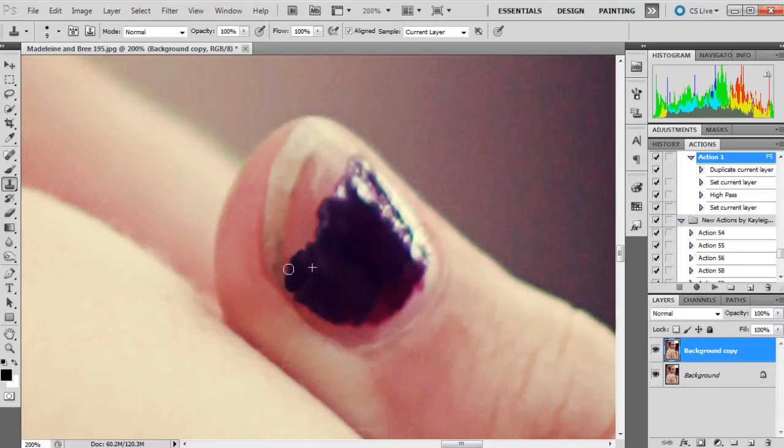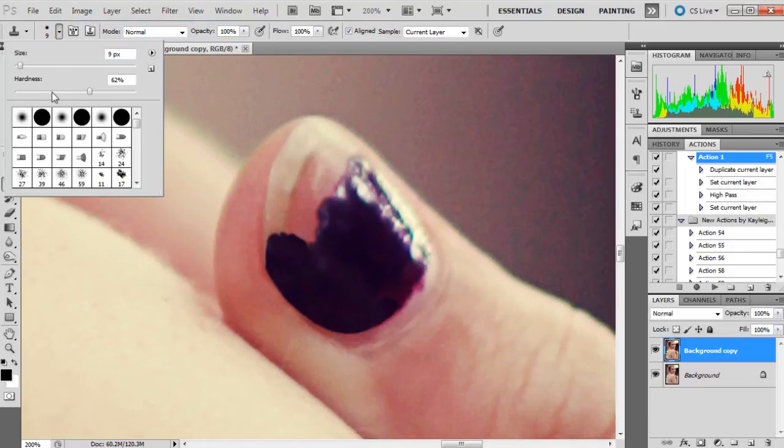And then I just like to clone parts of the areas of the nail. I don't like to make the brush too sharp, because then it's probably going to be obvious that you've done something to the nail. As I said, if this is a really small area that you're working on, or a shot that you've taken further away but you can still see the chipped nail polish, there's probably another tool that I like to use in those circumstances, and I'll show you guys in a second what I like to use.